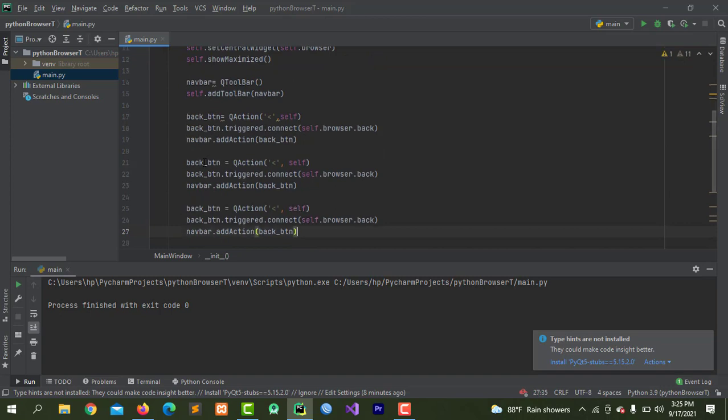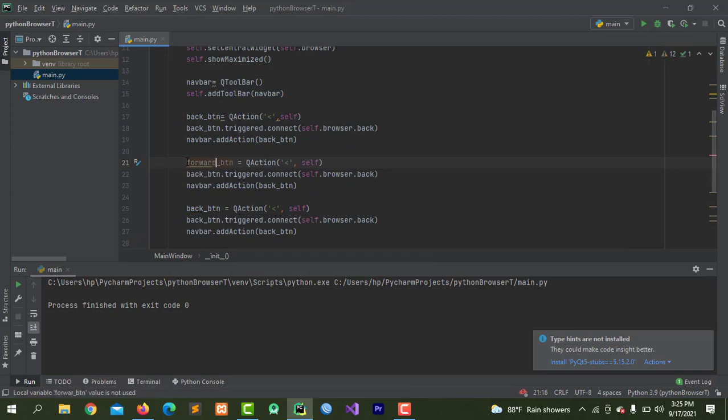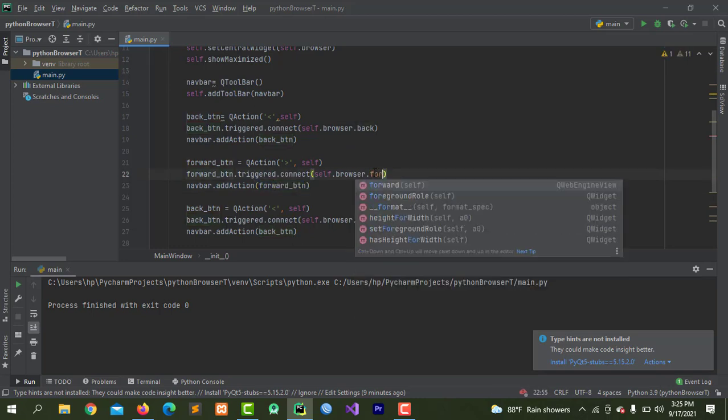I just change this name to forward, and here in this symbol the name is forward button, so forward, and this is not back, it is forward.